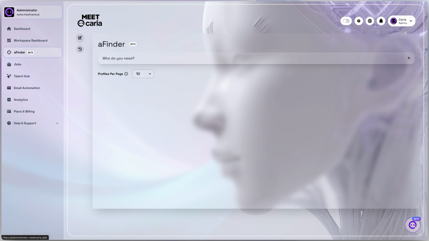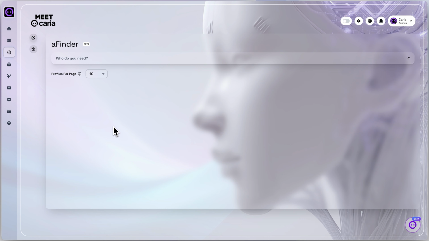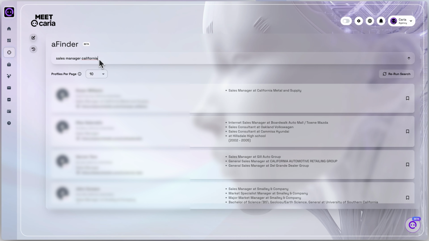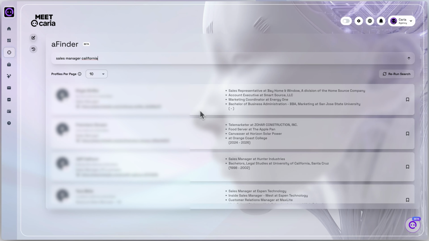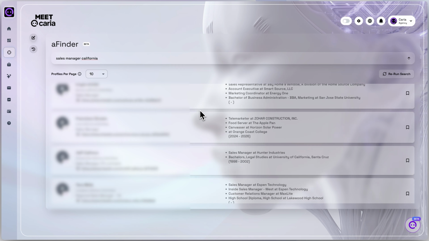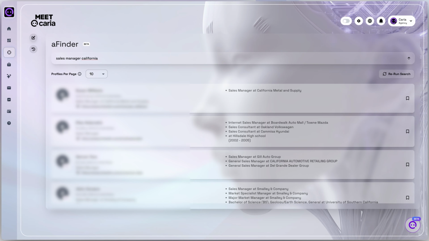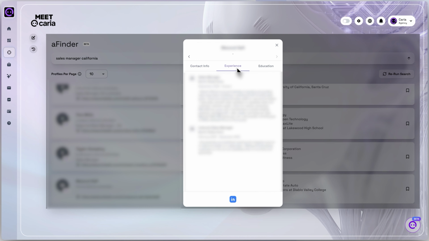My aFinder is the second way I can source candidates, and it works differently. Think of it as my own candidate search engine, independent of LinkedIn. Just describe your ideal candidate in plain language. I search over 1 billion profiles for you. I often surface talent LinkedIn's native search misses. Many profiles include verified emails and phone numbers. You can view LinkedIn profile links, work experience summaries, and education details. Every candidate I find will come with a link to their LinkedIn profile.